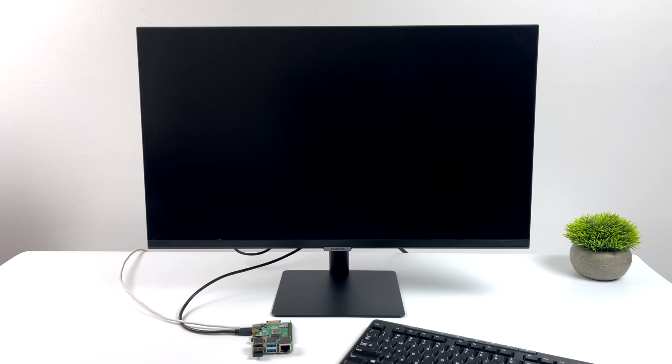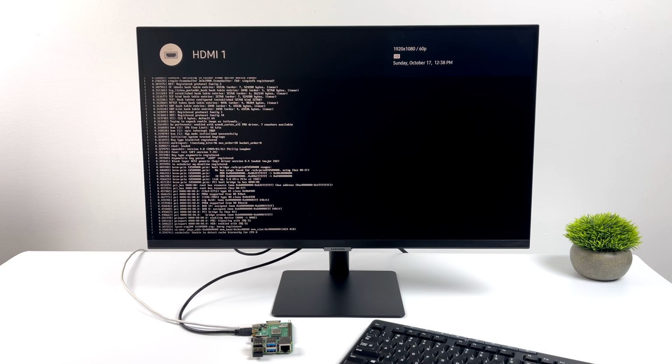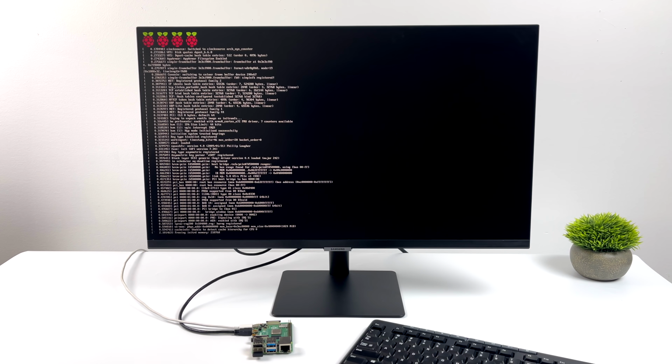First boot is going to be a lot longer than any other boot because it does need to get those files situated. But just give it a little time to finish up. Once this is finished booting, it's going to bring us into kind of a little walkthrough, and this is only on the first boot. We do need to set up our password and username plus our location.